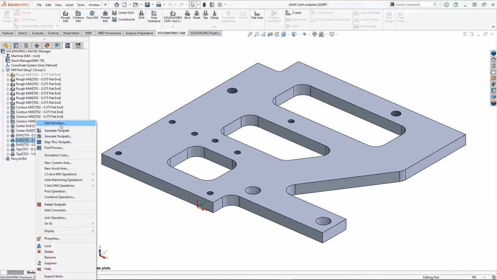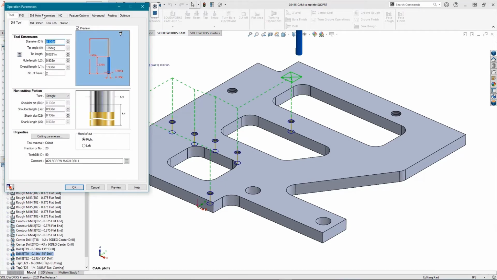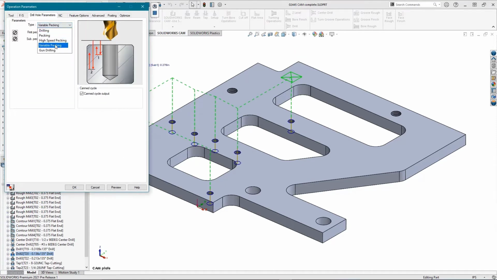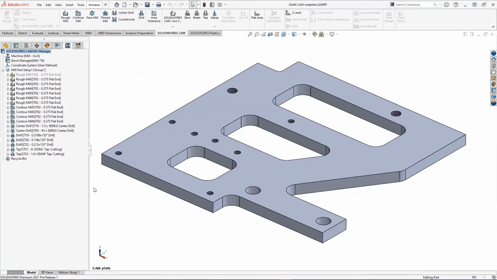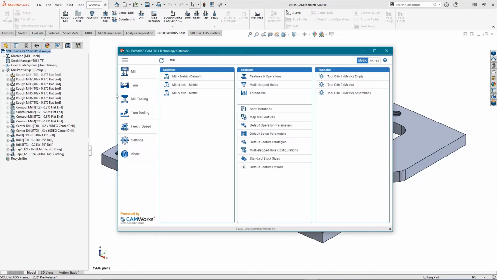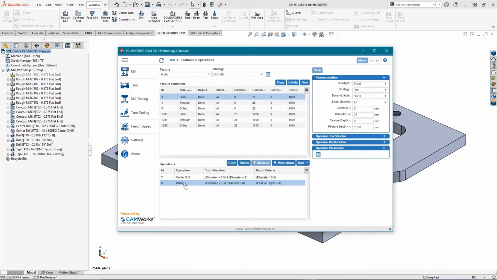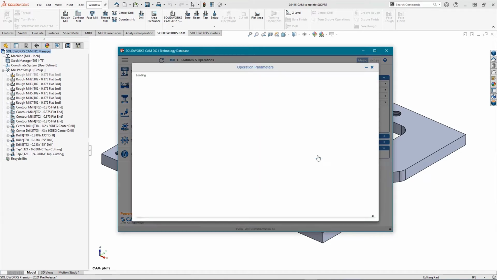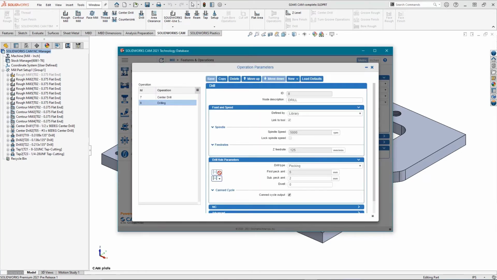But let's take a deeper look at this one drill operation, and we can now define Peck parameters with respect to the tool diameter or flute length. You've also got control over the individual point-to-point operations. Since my drill operation has some custom setup, I'm going to save that setting to our technology database for later use. This makes sure that I am never making the same clicks twice.